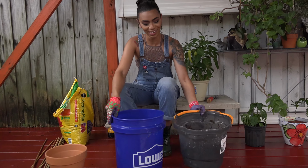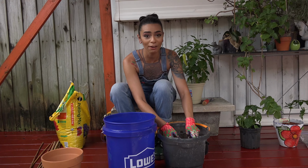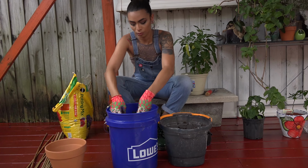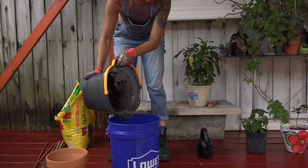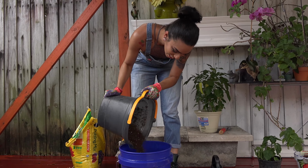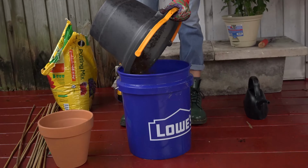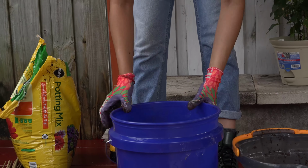It's brutal. So I'm going to put some of my moist potting mix on top of my inch and a half of river rocks. I'm just going to pour it. That will do. I'm going to need a little bit more potting mix.